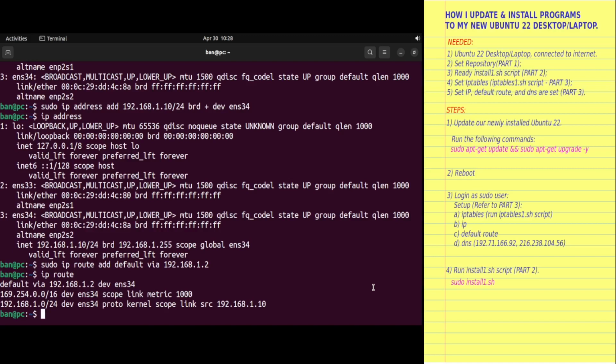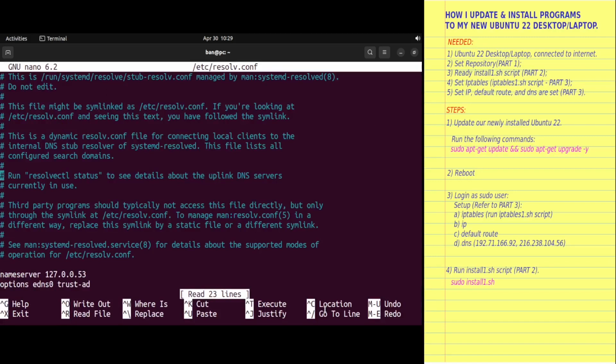Now let's go to our DNS, which is letter D. Let's set our DNS to these two servers. So sudo nano /etc/resolv.conf. Let's go here and then type nameserver 192.71.166.92.